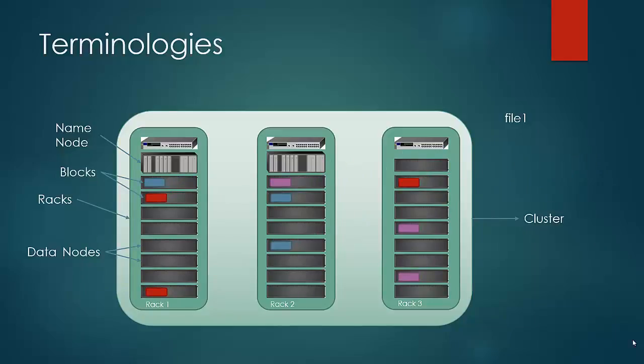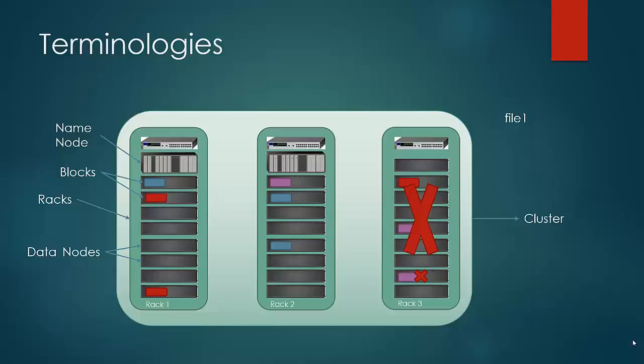NameNode keeps track of the complete file system and block locations. If you notice, the distribution done by NameNode is smartly done, so as to provide resilience if a failure happens. In this case, suppose one data node fails, NameNode would still be able to put together the complete file with the help of replicas. If a complete rack fails, even then NameNode would be able to put the file together. We'll learn later what considerations the NameNode takes to distribute the file blocks.